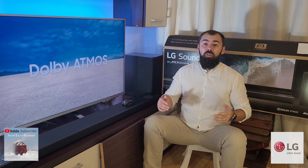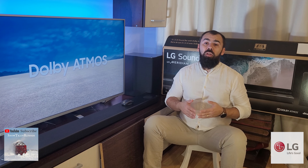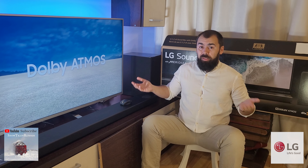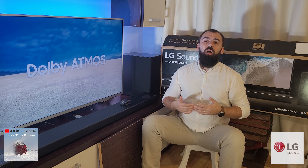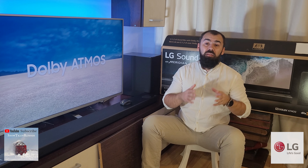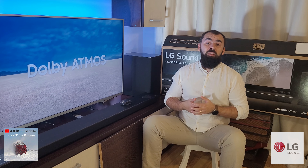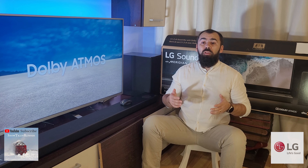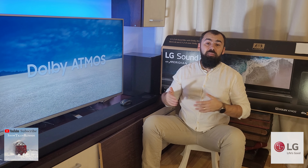It supports Atmos, giving you a more immersive sound experience. To get the most of this soundbar and enable Dolby Atmos, you need to connect the soundbar through HDMI and give it a 4K sound signal. Atmos uses up-firing speakers on the bar to bounce sound off the ceiling and back down towards you to give you the illusion of height. However, this doesn't sound as real as the discrete localization provided by dedicated ceiling speakers in a home theater setup. Atmos adds elevation to your sound so it goes from left to right, front to back, and up to down — that makes this soundbar special.